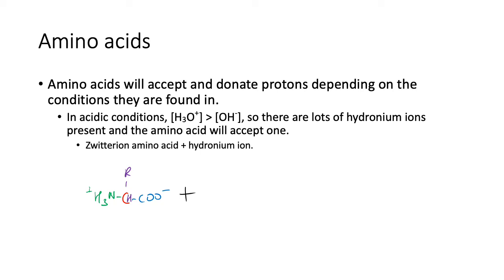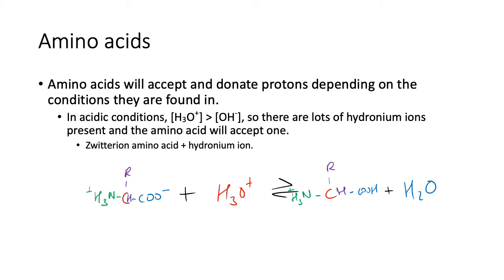So your hydronium ion, H3O+, so this zwitterion is going to accept one of the protons and leave water at the end. So what is that zwitterion going to look like? Here's the center carbon, here's your H and your R group. It's going to accept a hydrogen. Where is it going to do so? It's going to accept it on the carboxylic acid end, and the NH3+ end is still unaffected.